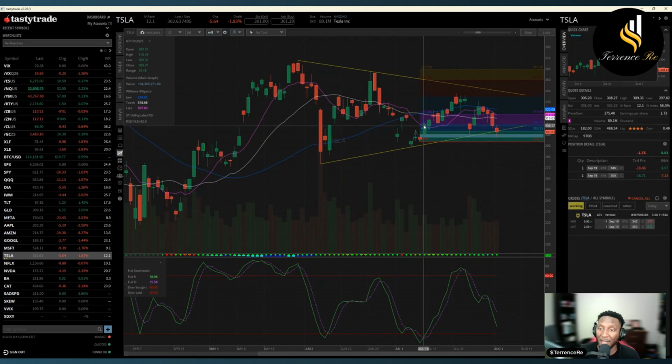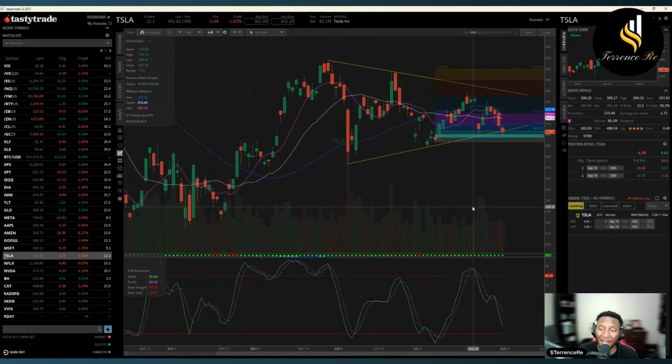here. See where it gapped? If I get a cross and then a nice green candlestick, then that's something I may play to the upside and buy like a call, maybe like a day trade or something like that. Or it just depends. I drop down to a lower level. And so I'll be watching that to see.